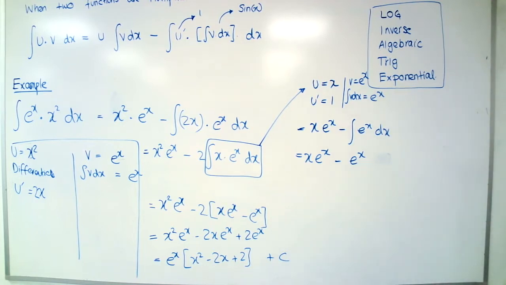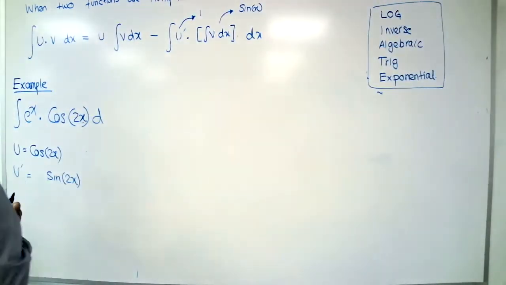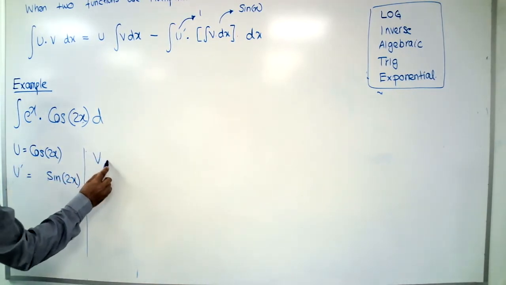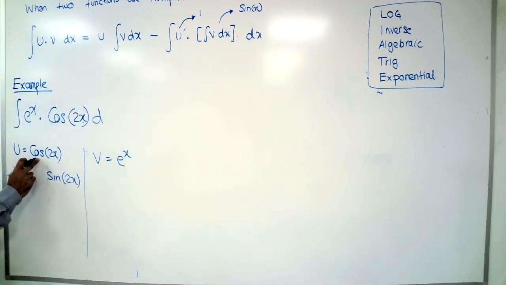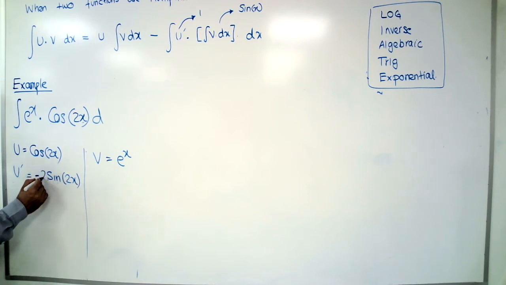Okay, now let's say we got an exponential and a trig. According to that lineage, u is going to be the cos x, and v is going to be the e to the x. So we differentiate. If cos 2x, I'm differentiating the cos 2x, the answer is minus sine 2x. And then whatever number is here, 2, just bring it outside. If that was 7, I put the 7 outside.